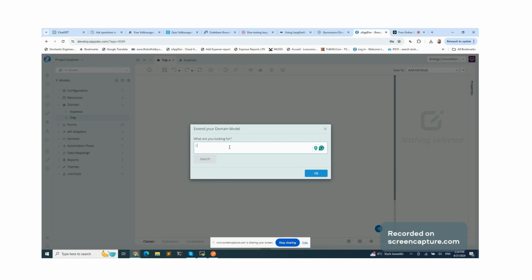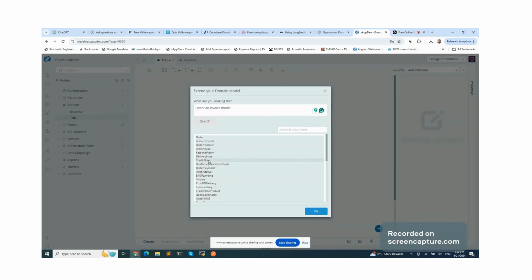We can ask if we want a model containing specific classes, or classes containing specific attributes, or that are related to specific other classes, etc. So if I say I want an invoice model, the approach directly queries our knowledge graph based on the relevant tokens extracted from this prompt here.